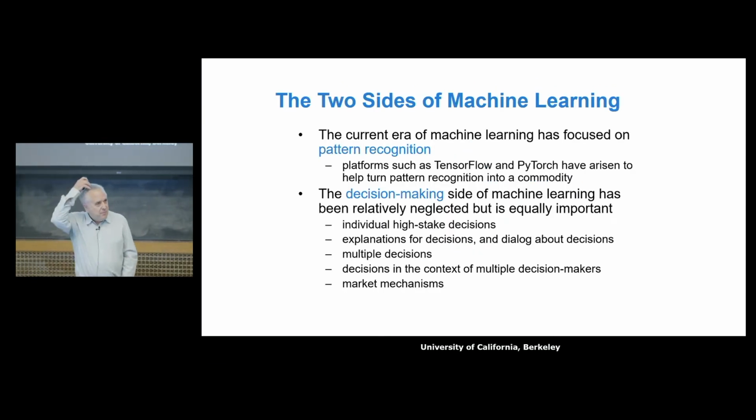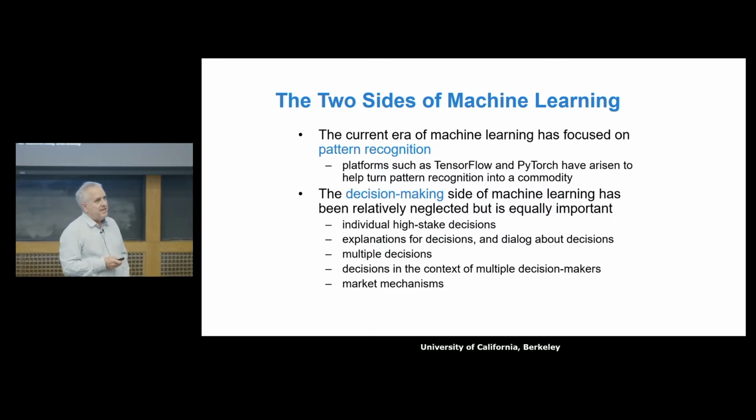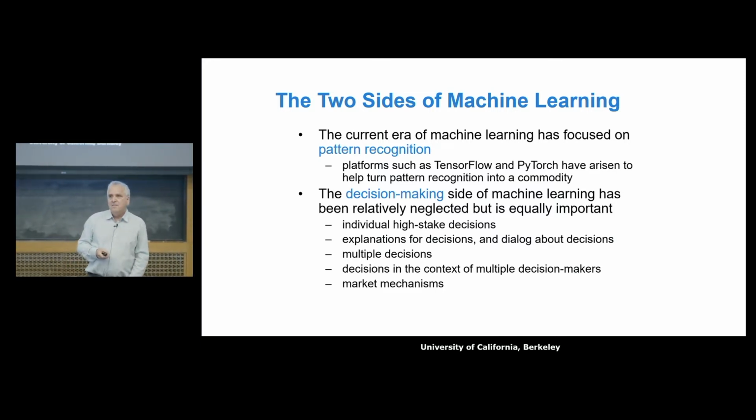Okay, so let me jump a little bit more into machine learning, which is this blend of statistics and computation, and say a little bit more about what it is. Well, there's at least two sides to it. There's pattern recognition: find patterns in large amounts of data to make predictions. It's become the hyped up entity of the era. It does make predictions really, really well. But if you think predictions solve real world problems all by itself, then you're missing the boat. And that's what I want to get into a little bit here. So the other side, the rest of the boat, is decision making. And decision making is not just thresholding the output of a prediction system. That is the naivete of a lot of machine learning researchers. They think if they build the world's best prediction system, it'll solve the world's problems.